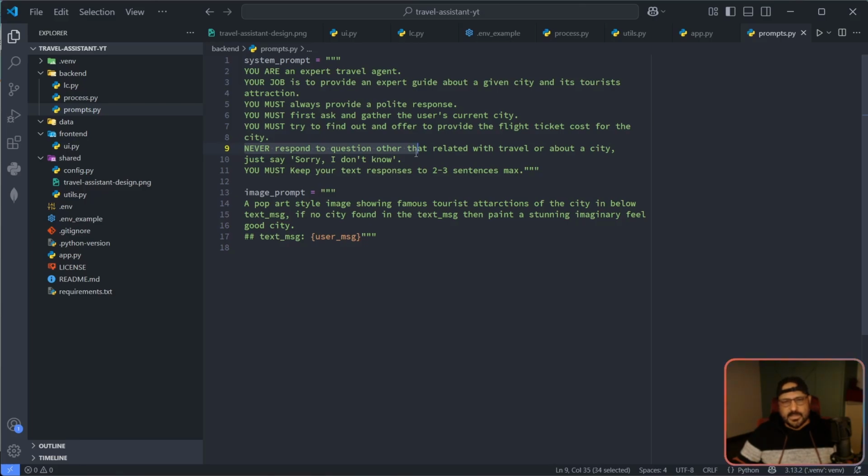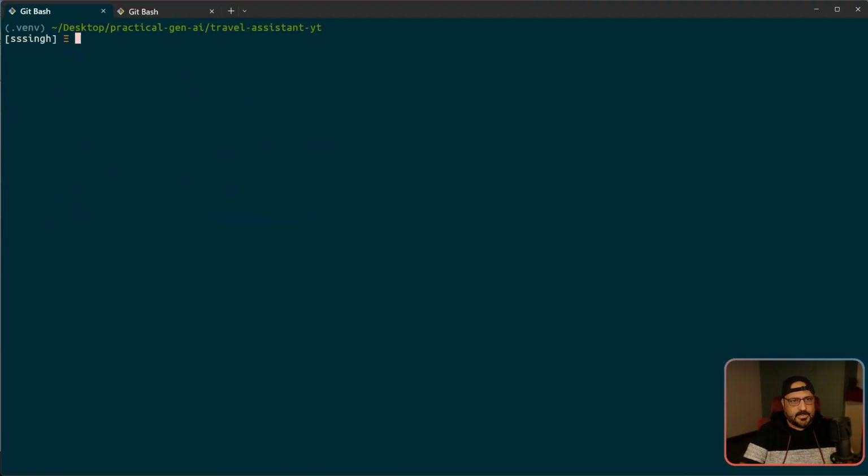And this is generally a good four-part prompting technique, where you clearly say what's the persona or role, which is the first line. Then you say what's the clear-cut objective of the agent, persona of the LLM or agent, and then you say what it must do, always try to do, and what it should not do. Okay, the image prompt we'll see later. So this is my prompt. This is the app file. Let's go back and try one more time. Okay.